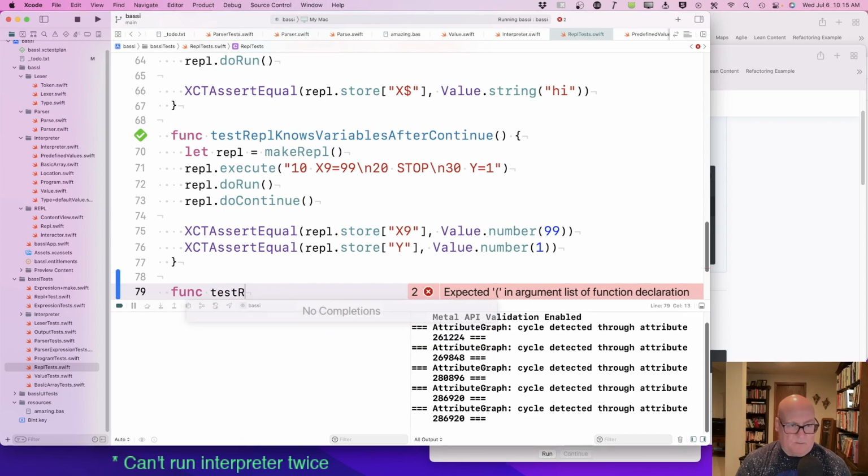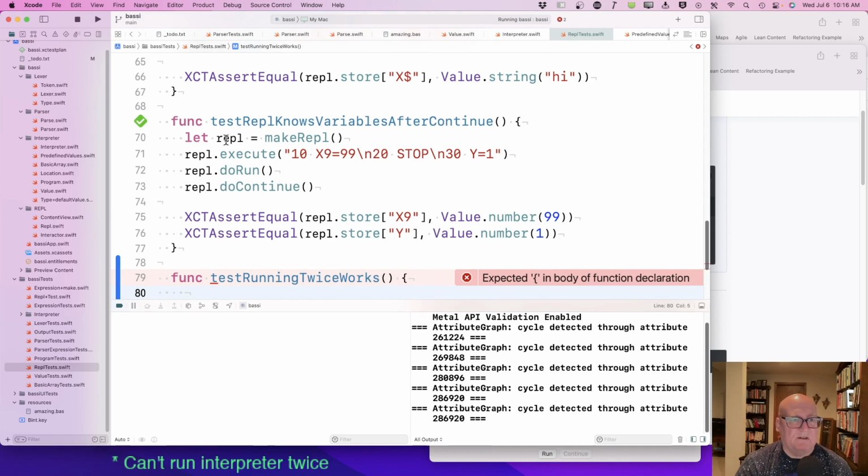Well, how about running twice works? Just start there.